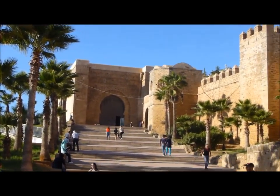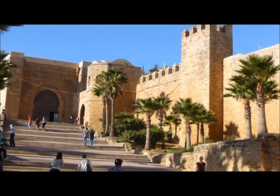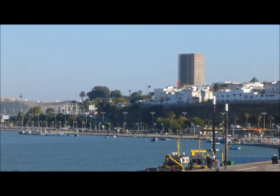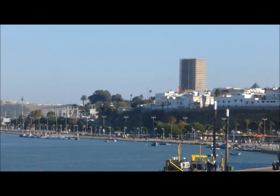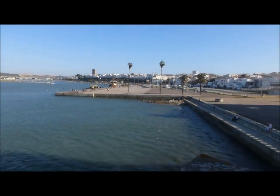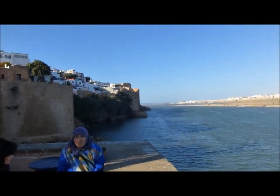So we're about to go into the Kasbah, and this was the setting for a number of movies, the outside here, including the most recent Mission Impossible. So we're now in the Kasbah, looking out onto the unfinished mosque. So just the marina. Towers, the Salah in the distance. At the edge of the Kasbah, you can see this built out over the water.